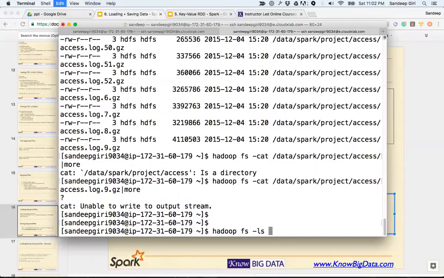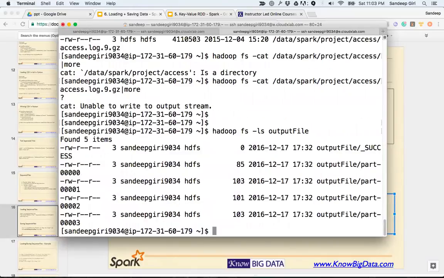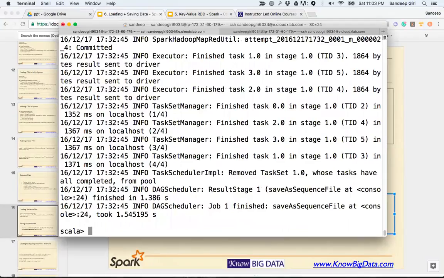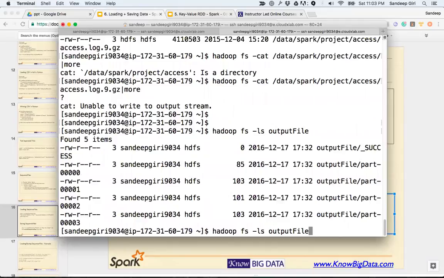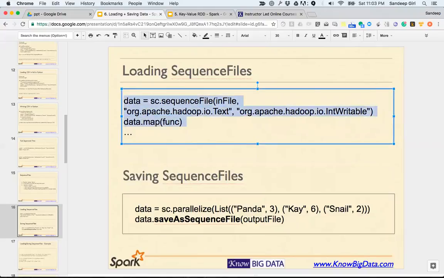Hadoop fs -ls. Yes, you can see that. In this folder, it has saved the data. That's good. It was created just now. Now we can read this data this way.